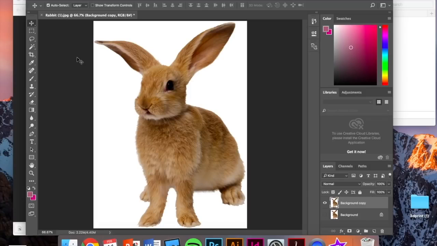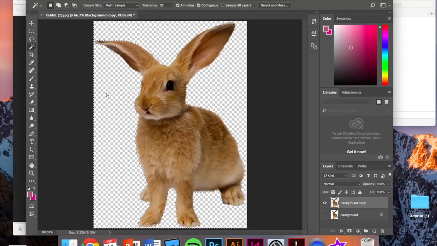We're able to do something different for this photo than what we were able to do with Michael Jordan because it has this white background. I'm going to select the magic wand tool and I'm going to click the white area. The magic wand tool, anywhere that you click, it automatically selects every area in the picture that is that same color. So it just highlighted all of the white areas and I can click delete. That just made my background transparent.